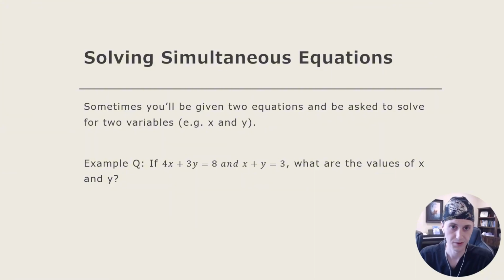So for this problem specifically, I would probably just take that second equation, multiply the whole thing by -3 to make it -3x minus 3y equals -9, with the intent that when I add that, we have a positive 3y in the first equation and a negative 3y in the second equation. So you'll get rid of y entirely. Let me show you what I'm talking about.